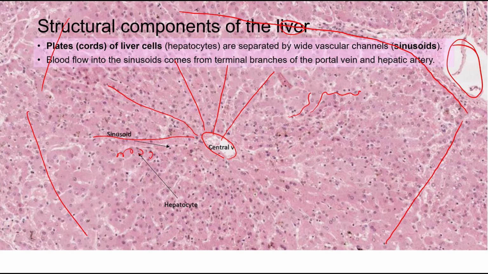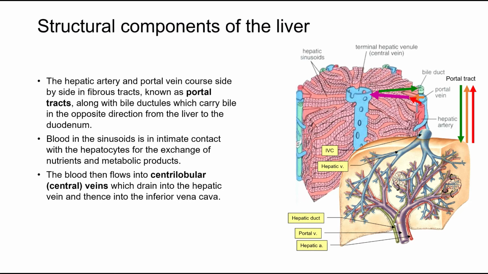So the hepatic sinusoids derive their blood from the portal triad, which contains the hepatic artery and the portal vein, a branch of hepatic artery and portal vein. And this blood will flush the hepatocytes and then reach the central vein. And these central veins later on collect together, as you can see here, to form the hepatic veins that drain into the inferior vena cava. Look at the triad. Two sources of blood going toward the center of the hepatic lobule, from the portal vein and the hepatic artery, while the bile has a different direction toward the bile ducts.